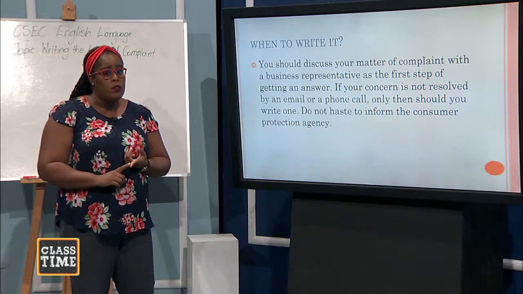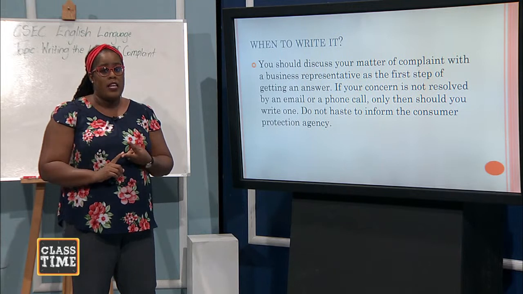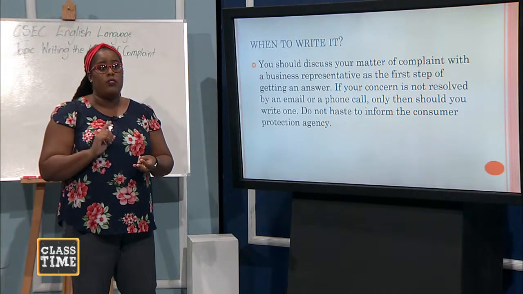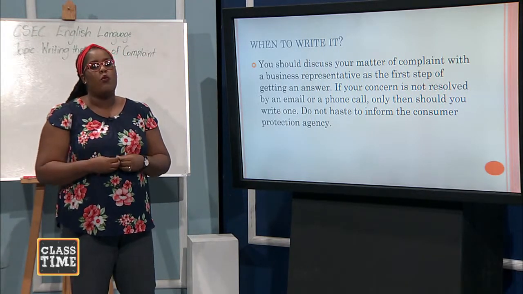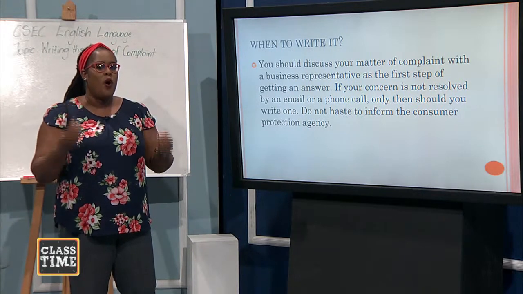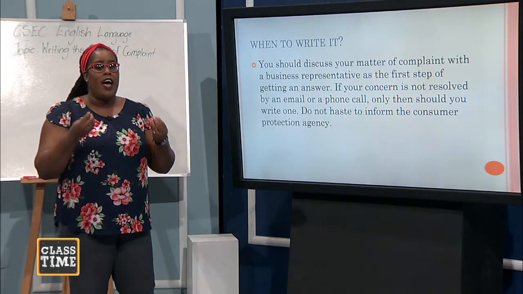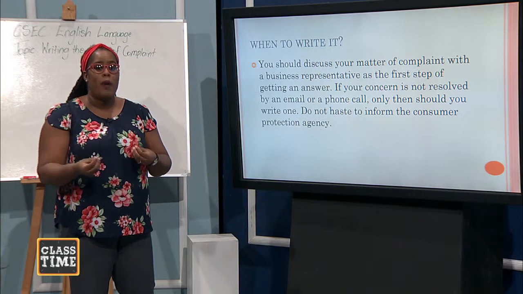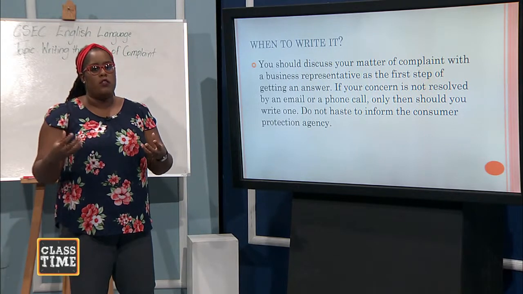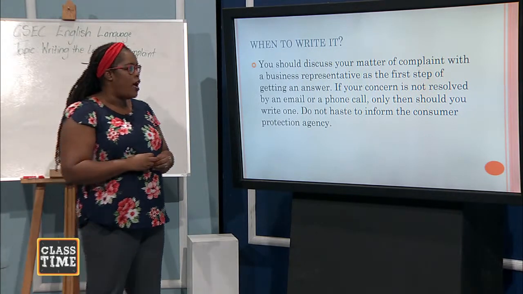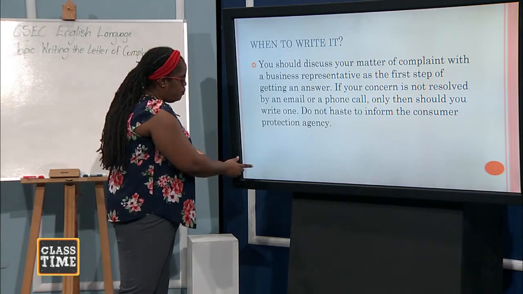But if you went to the store in person, spoke to the supervisor, and nothing was done, then you decided to send an email, nothing was done, then you made a phone call to the manager, and still nothing was done, then you would resort to writing a letter of complaint, all right? And remember that when you write the letter of complaint, it is there as evidence, it is on record. Because you can go back and say, okay, I wrote this letter of complaint on March 21, 2021. So it is always there. These are the steps that you would take before you actually write the letter of complaint.